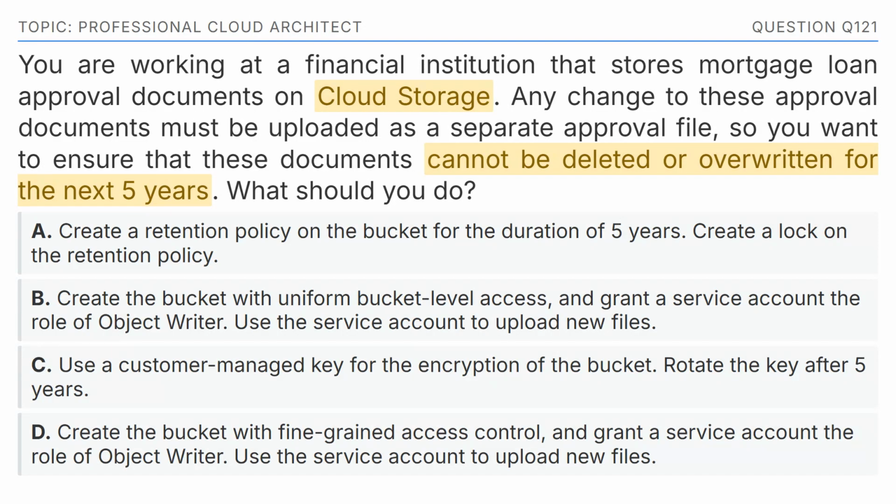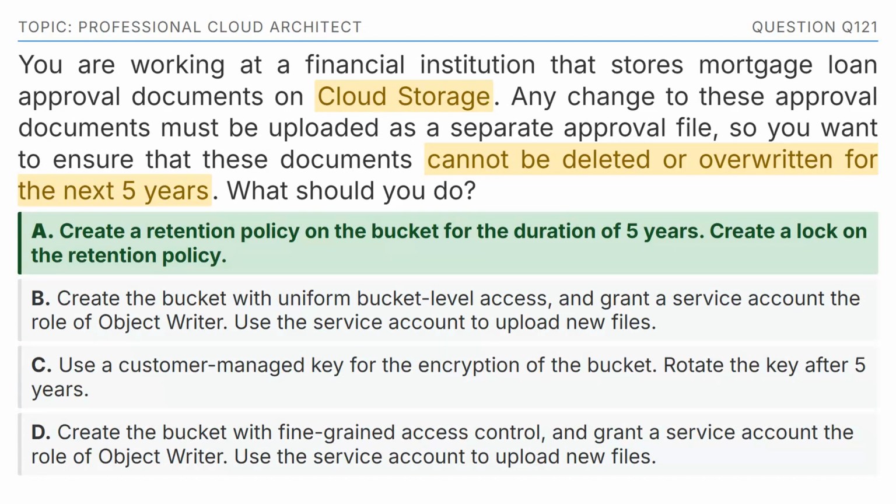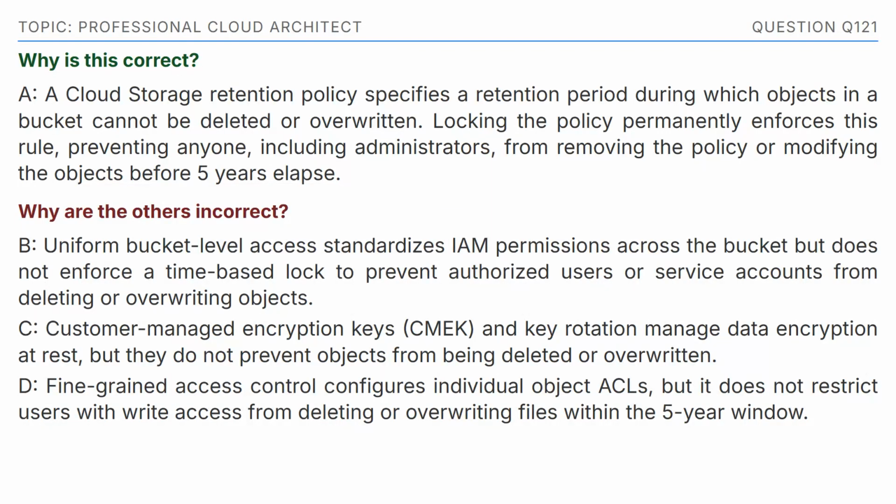To arrive at the correct answer, we focus on the keywords: cloud storage, cannot be deleted or overwritten for the next 5 years. The correct answer is Option A, create a retention policy on the bucket for the duration of 5 years. Create a lock on the retention policy. Why is this correct? A cloud storage retention policy specifies a retention period during which objects in a bucket cannot be deleted or overwritten. Locking the policy permanently enforces this rule, preventing anyone, including administrators, from removing the policy or modifying the objects before 5 years elapse.